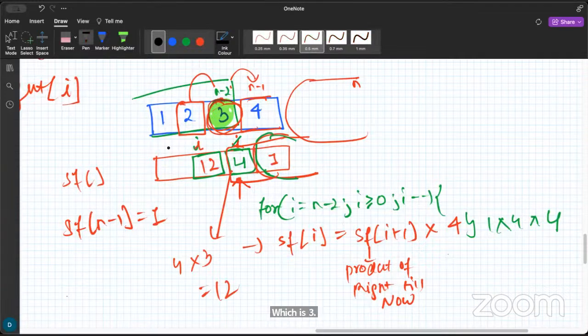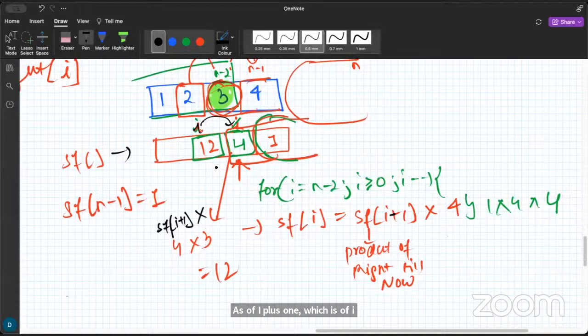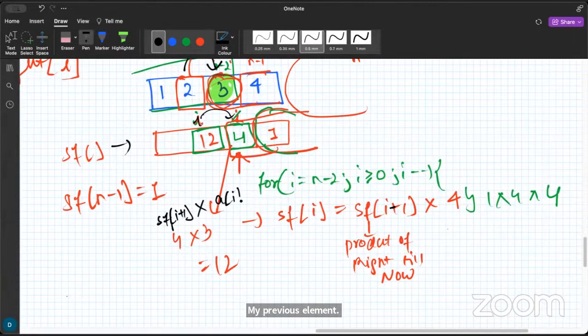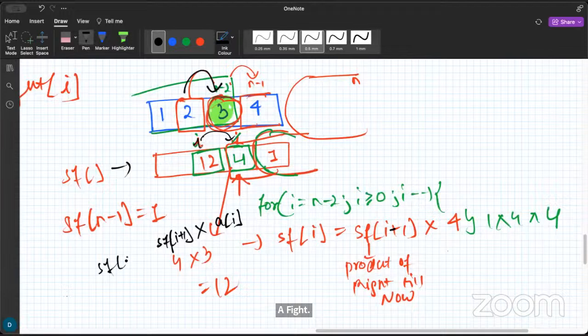So SF of I will be SF of I plus 1, which is 4, multiplied by my previous element, A of I. This gives me 12, and I store it in SF of I, so here it is 12.